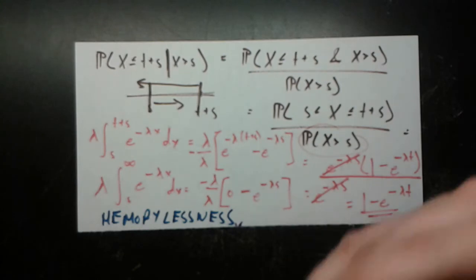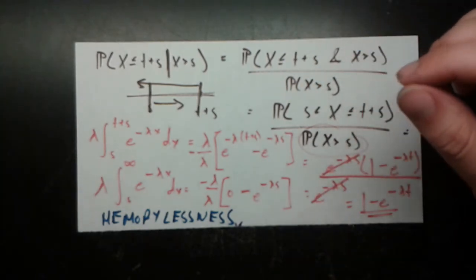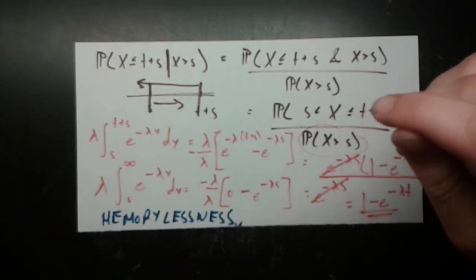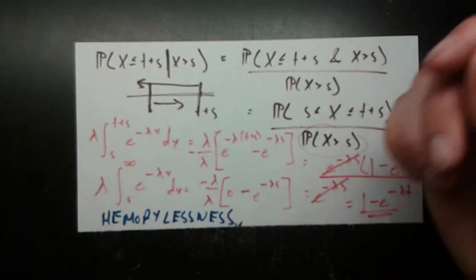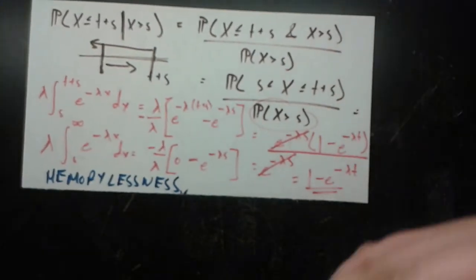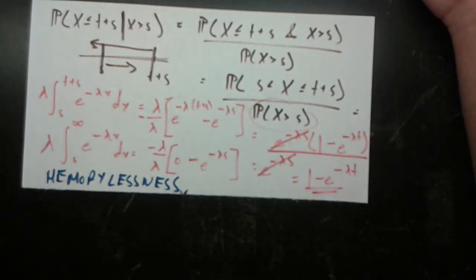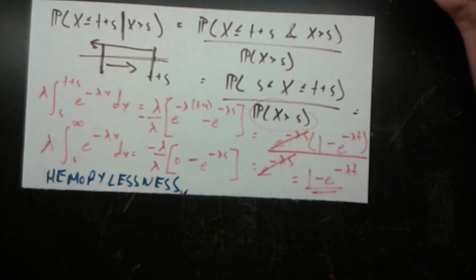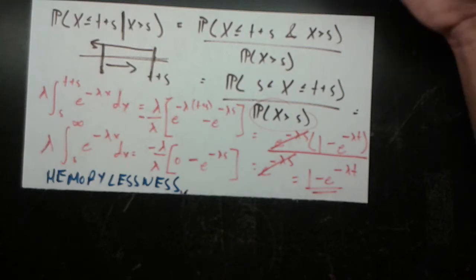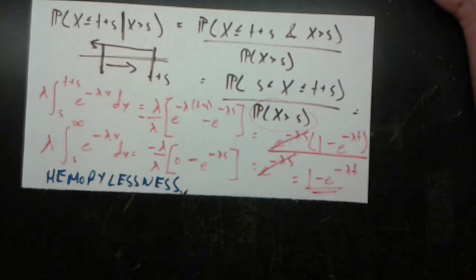So it's saying that if you walk into that bank, you walk up to that window, and you start waiting, and you think to yourself, just as you start waiting, what is the probability that I have to wait less than or equal to 5 minutes? You get some number, and that number is here, with 5 plugged in for t. Then you wait an hour, and the window's still not clear for some reason. You think, wow, it's been an hour. The probability must be so high that it's less than or equal to 5 minutes now. Actually, it's not. It's the same probability you just calculated, under the assumption that these waiting times are distributed exponentially.